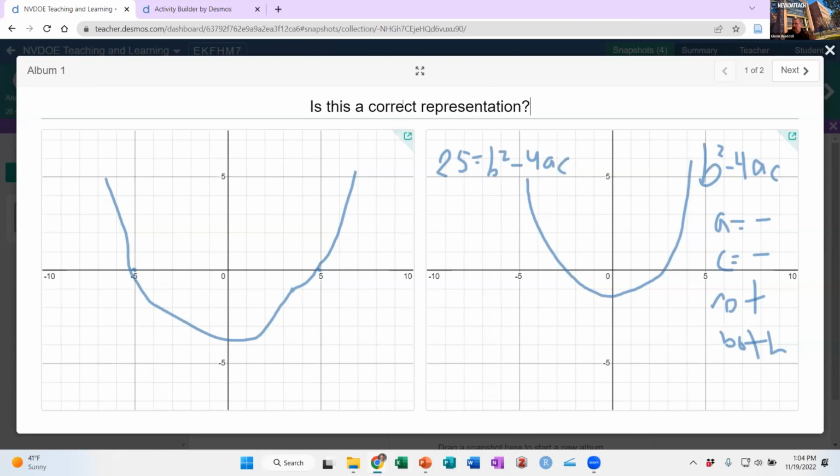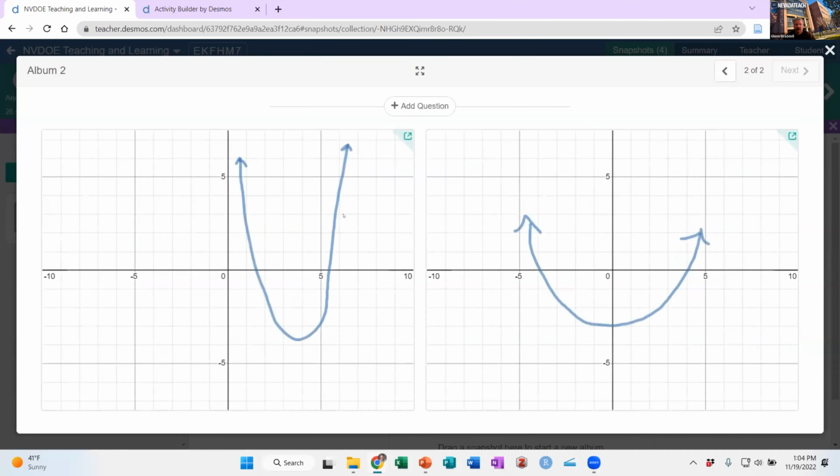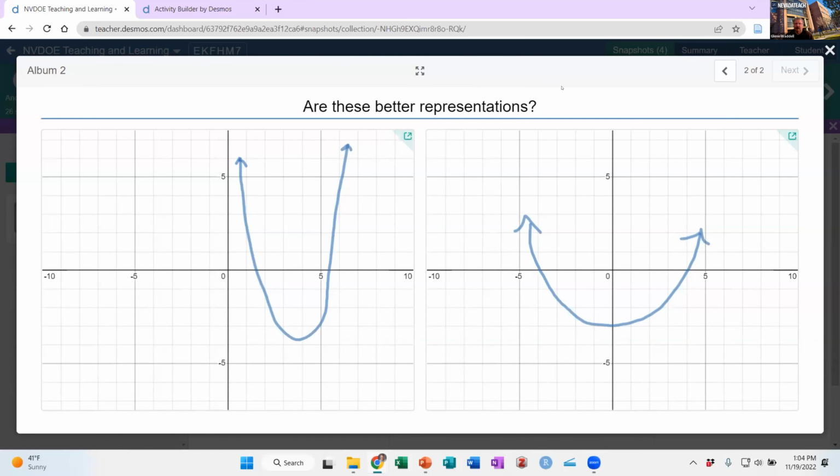And now I can show this on the screen and have the learners actually have this conversation. Is this a correct representation? What's wrong with these representations, if anything? Why are these better representations, and why?